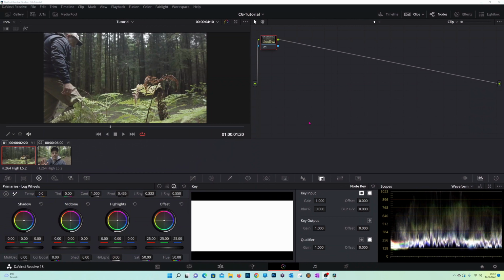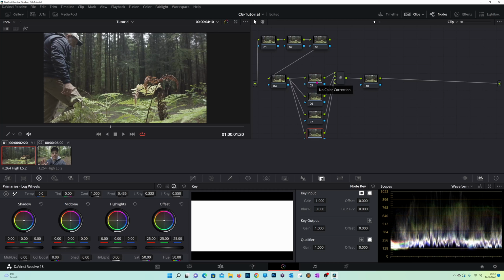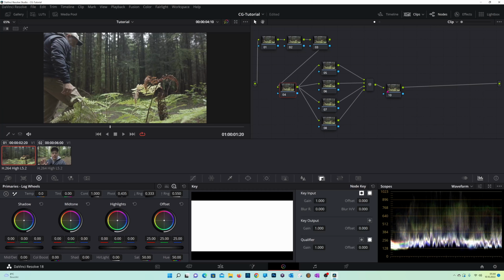And now we are in DaVinci Resolve on the color page, and we start to create the basic node tree. I hit Alt S, adding some serial nodes for basic adjustments, then look creation, add some parallel nodes by hitting Alt P, arrange it a little bit, and additionally some serial nodes.